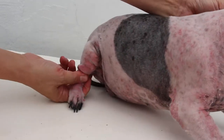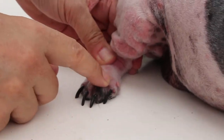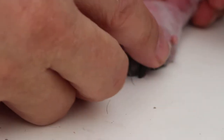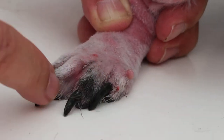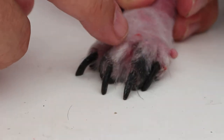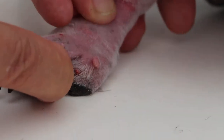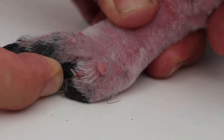Then the next one is the left hind leg. After clipping, you can see very clearly that the big one is here on Digit 2. Digit 3 has a small one. Digit 2 actually has 2. So you need to have a front view and a side view — that's how we record it.